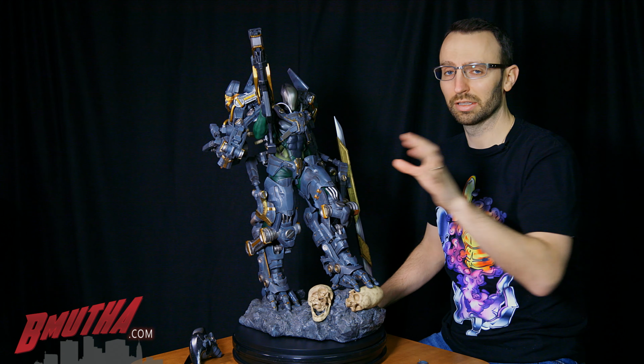And then finally, you get these little pieces here, about the size of a cornflake, these little metal plates. And where those go on each side of his ankle. One on each side of each foot there. You'll find a little spot to slot them in. And you just slide them into place like that. And there's four of them, as I said.